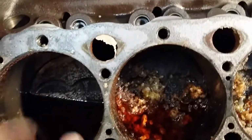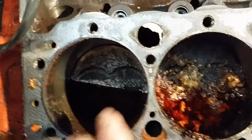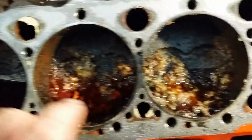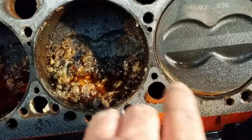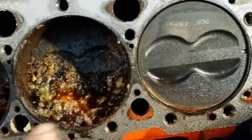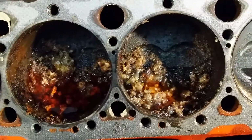And then if you look between the cylinder over here that's not bad shape, there's no activity. It's real nice and shiny like it should be with a gasket. But between here, looks like there's a little bit of activity right there. Here, maybe slightly starting a little bit, but not quite yet. Little deposits, not quite bad, but obviously something went wrong here, okay?